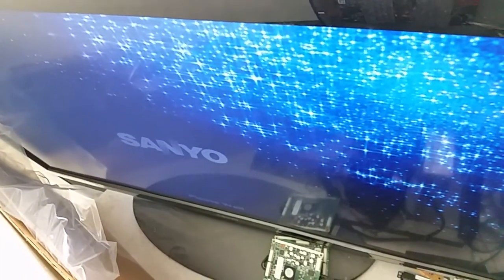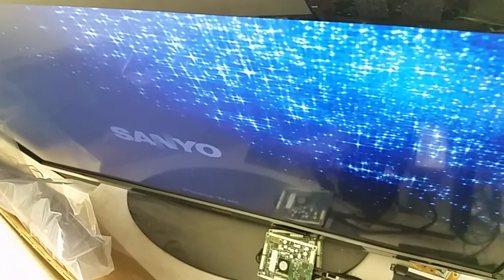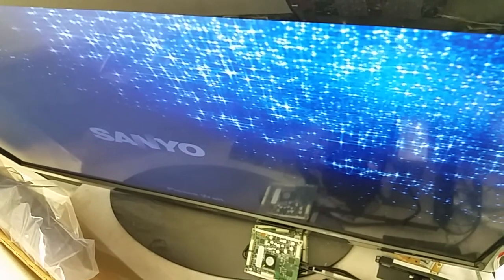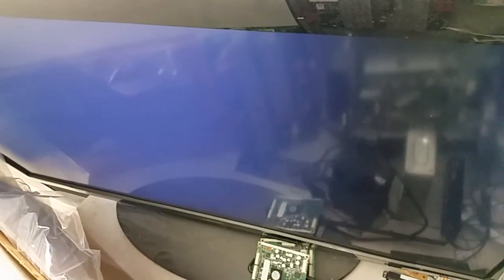So what I do is I power on, and I have the Sanyo splash. It stayed unusually long the first time I tried it before making that video, but ultimately it passed on, and the TV started and was working fine. So I'm sure it will do it again. There you go. The HDMI will show in a minute, which is to show that the problem is in the NAND flash EEPROM, and what you need is just to replace it.